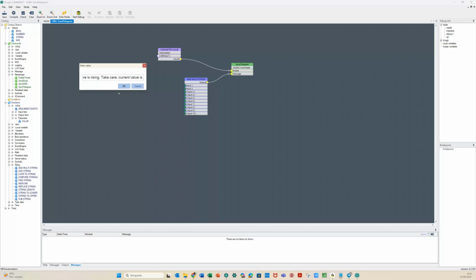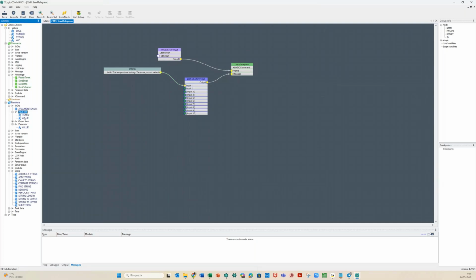And what is the current value? We have my input item and the value of this input item. Select from all the inputs only one. What is the value? It's whatever value, but I have to convert this to string.